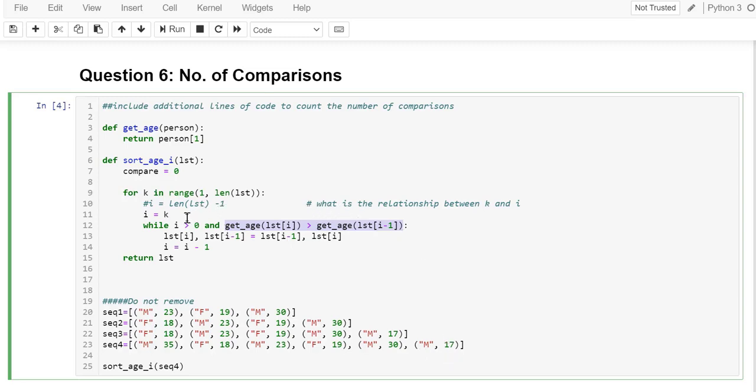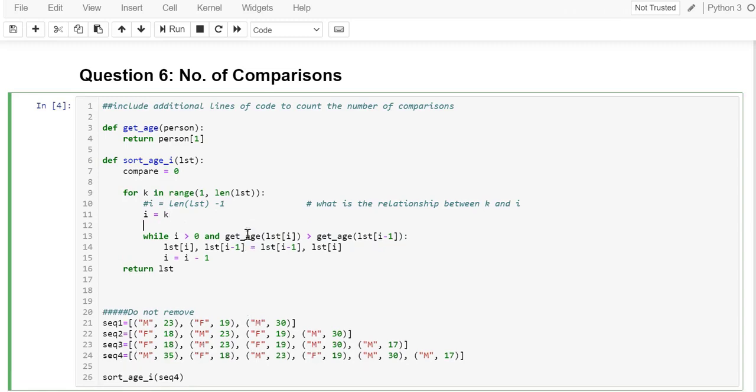And well, there is a problem here. If I were to add a compare and increase by 1 over here, and then later on return the compare here.